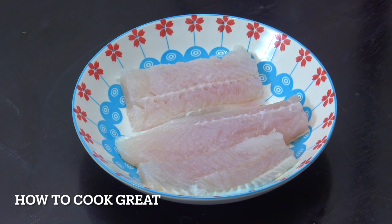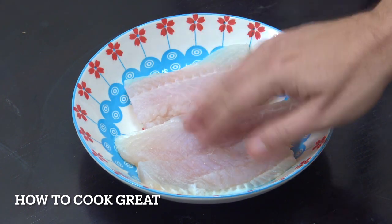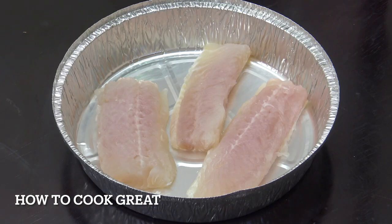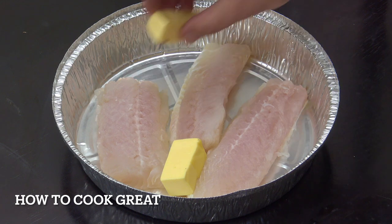I didn't use all the fish I just showed you. I took some nice fillets — nice choice pieces, three pieces. Very simple. Let's get some marination on that. I use these aluminium or tin foil takeaway containers quite a lot — this one fits just nicely into my air fryer.